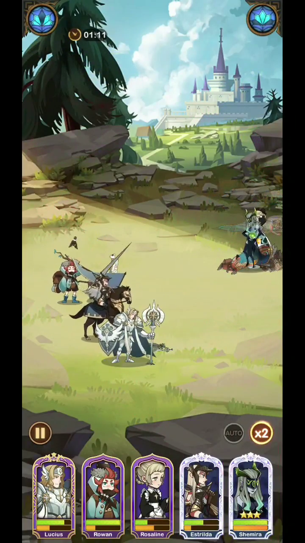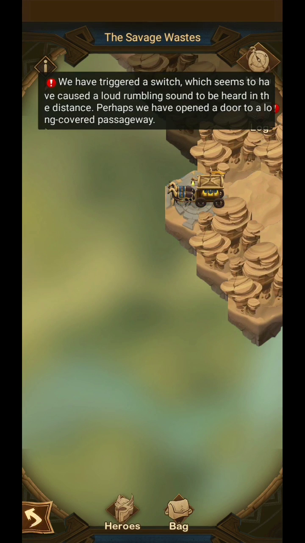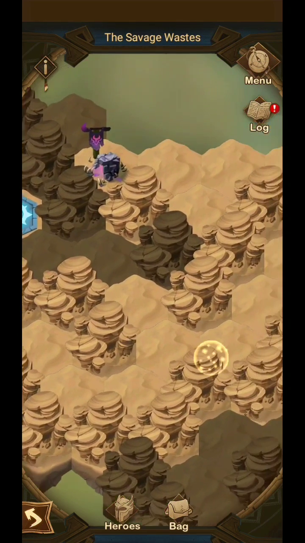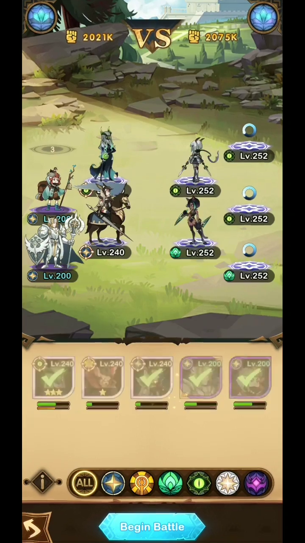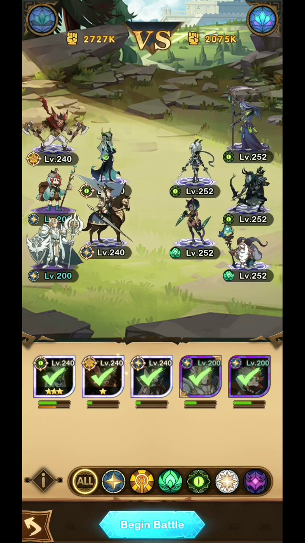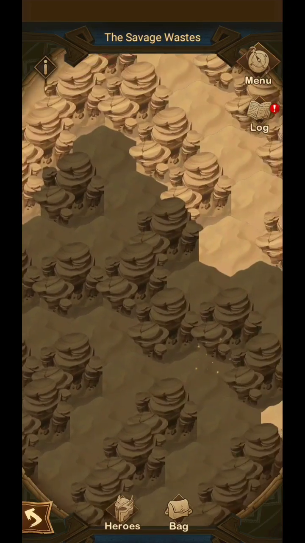Lucius is also important in this Peaks of Time, because aside from the damage mitigation of his barrier, anyone with barrier as well has HP regeneration, so that's really cool. Anyways, my Rosalind died because of exhaustion, so I will have to find a spring right now before we continue.